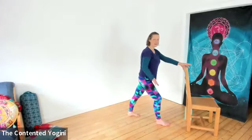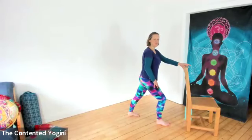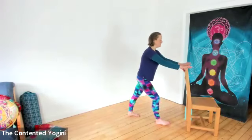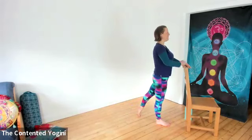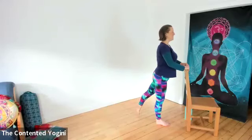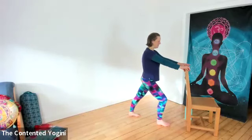Heel to the mat, bending that front leg. Just seeing sometimes a little wiggle of the hips from side to side can be nice as well in the lunge. One more time, transferring your weight onto the left leg, long right leg, firm in the belly, tapping 1, 2, 3, 4, 5, and then we take that right heel down, bend the front knee.